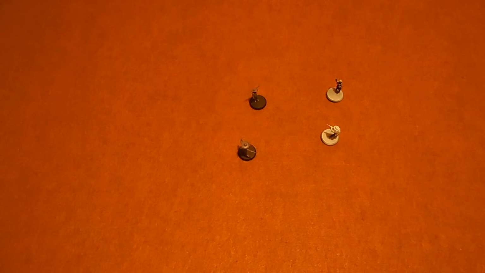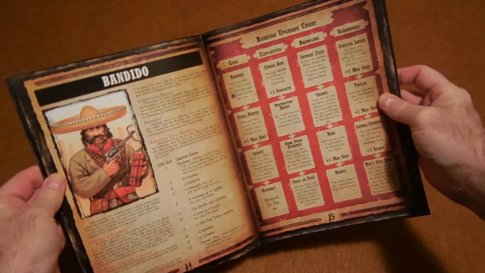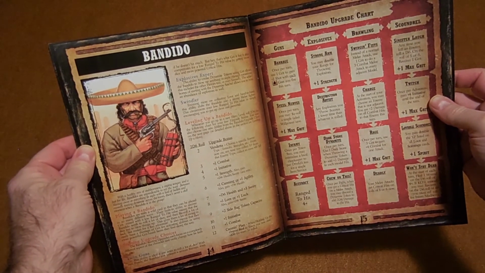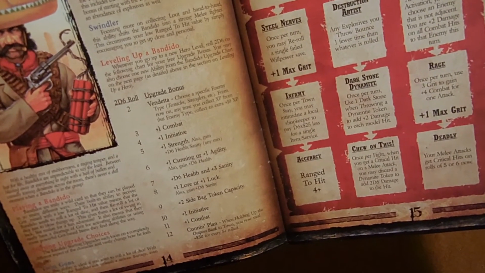The information for leveling up and upgrading the Bandita can be found in the Shadows of Brimstone City of the Ancients adventure book on pages 14 and 15. So on the left side is some information about playing the Bandita, and you can see her starting upgrade of Swindler. And here's the chart for the upgrade bonus, so let's go ahead and roll those 2d6 to see what kind of an upgrade bonus she gets.